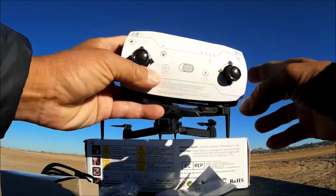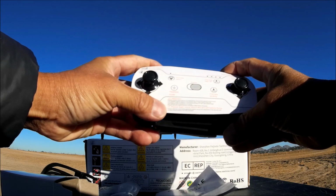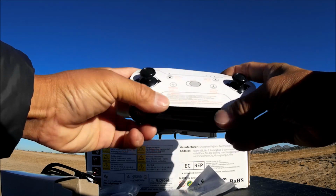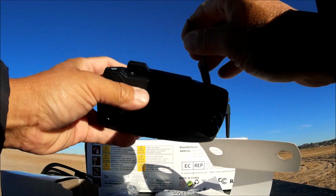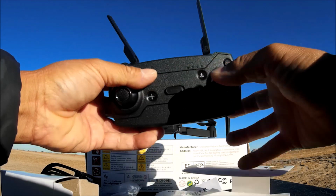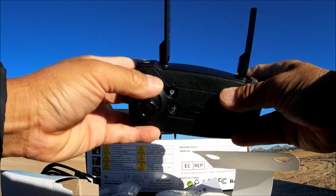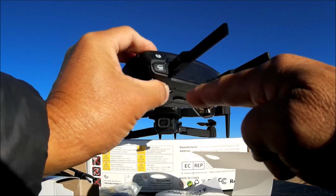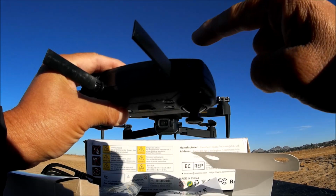And here is the manual, and here is the remote control, and the remote control came with this little paper thing wrapped around it, showing you all of the functions of all of the switches. That is really nice. So let me go ahead and take it off. Now, taking a look at the remote control here, there's the antennas. You can fold them out, but these are dummy antennas, but it does look nice once you fold them out, like I always say here. Here's a dedicated camera button, a dedicated video button, and here is the orbit button.